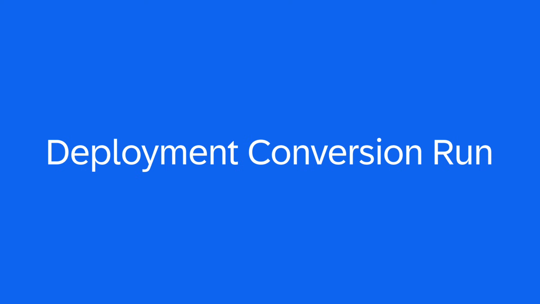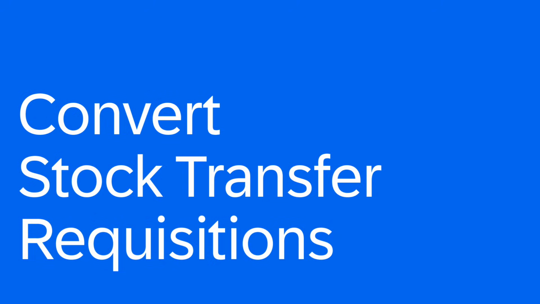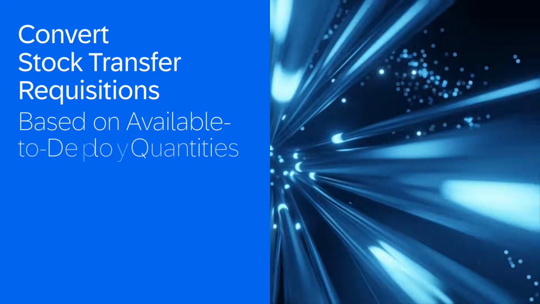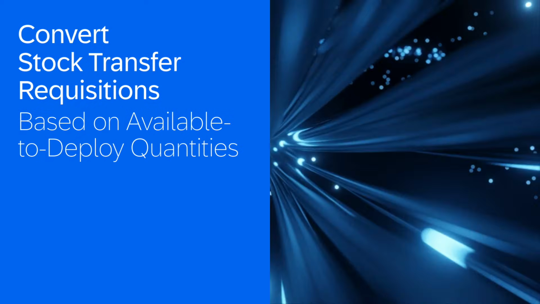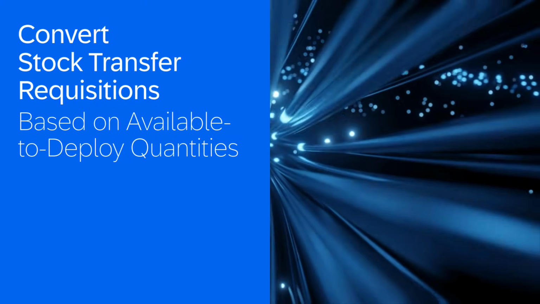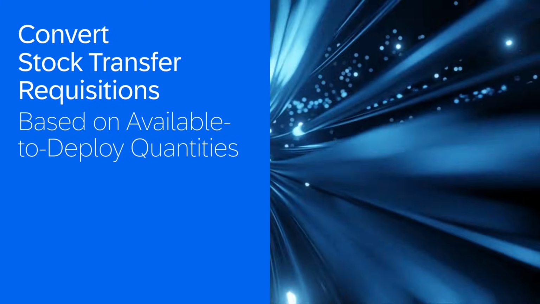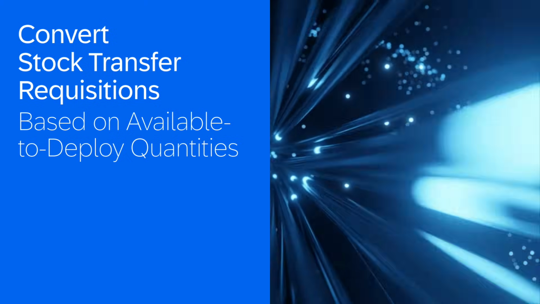This powerful deployment algorithm provides you with a broad set of options to decide which stock transfer requisitions, STRs, from prior order-based supply planning are best suited for further execution steps based on restricted available to deploy quantities, ATD quantities for short. Let's start by watching the deployment conversion run in action.